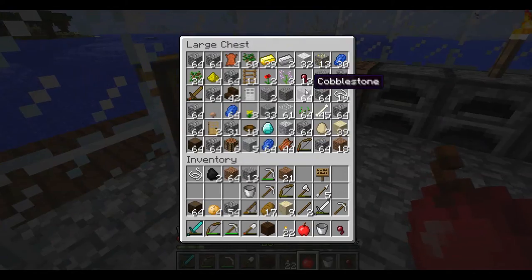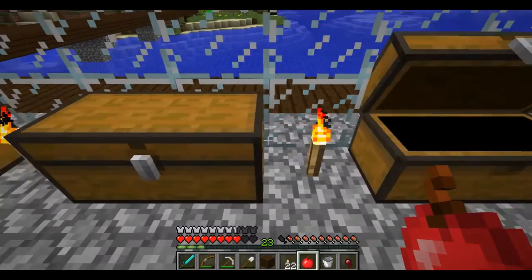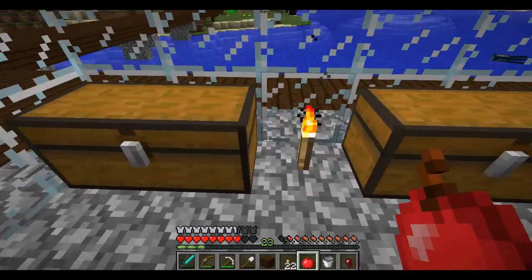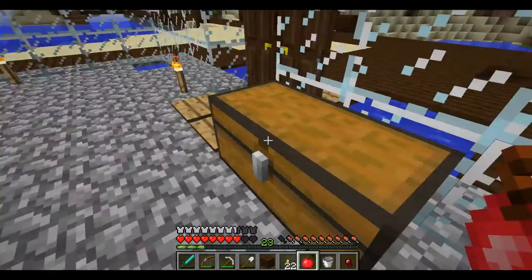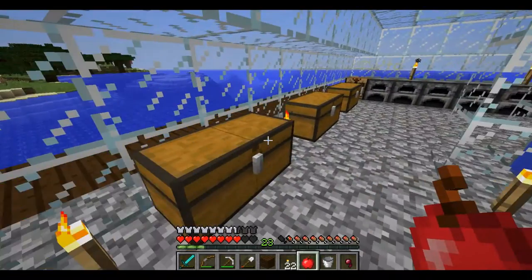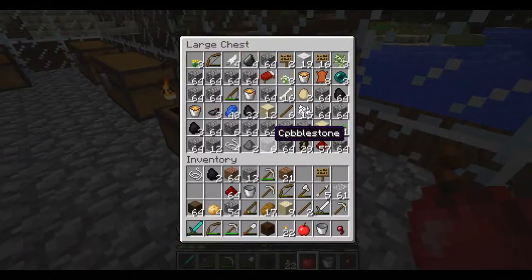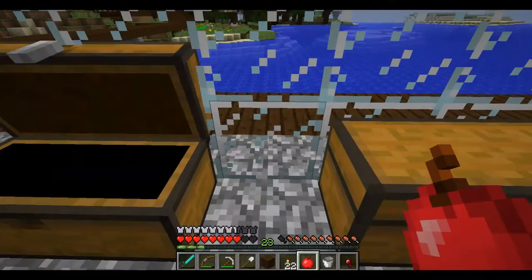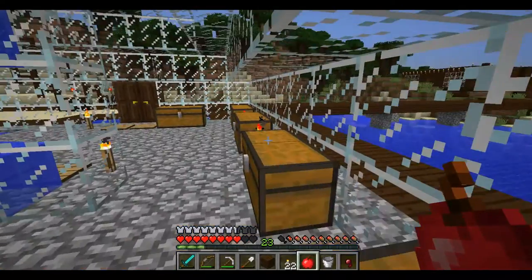Have you finished the booth yet? No. I'm just getting started. I want to play Capture the Flag. What else do I need? Redstone. Where is the redstone? Wait a minute. There was redstone. Oh, yeah. There. Redstone. Cool. I need levers. I'm trying to remember how I got those. How do you make levers? A stick and a piece of cobblestone. That's what I thought. Thank you. Let's make that and then that. Six of them.